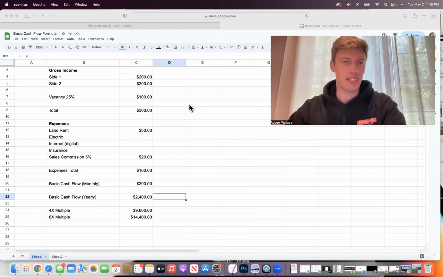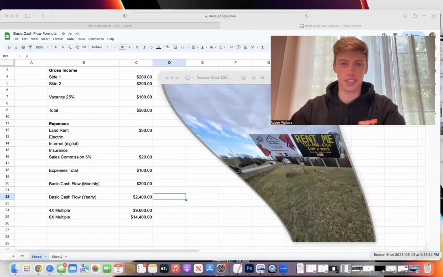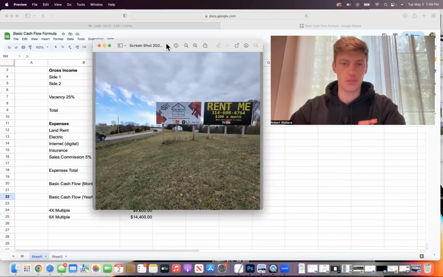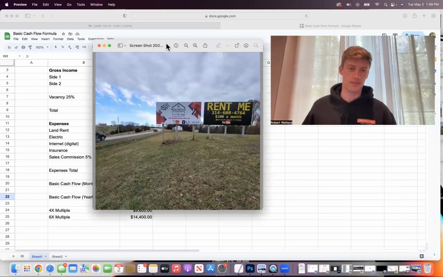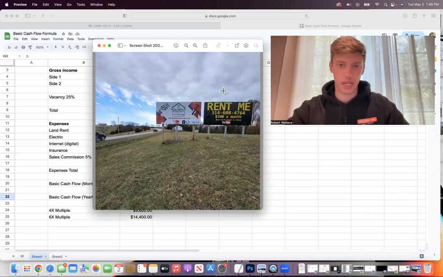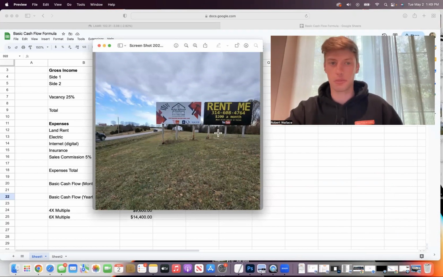So let's say that you have just an individual wooden billboard out in a rural setting. You went out there, you got the permits, you built this thing yourself. You just got some telephone poles, you put them in the ground, you got some treated plywood or something, and you built a sign face. You got some vinyl, you wrapped the sign face, you put "rent me." I like this example because they actually put right on here how much they're charging per month: $200 per month.